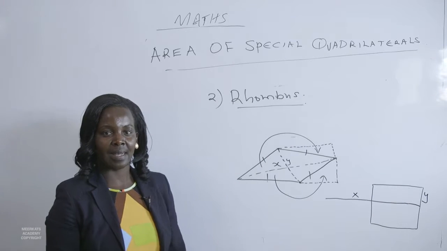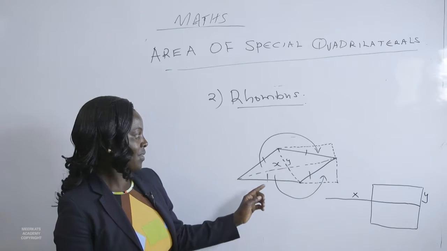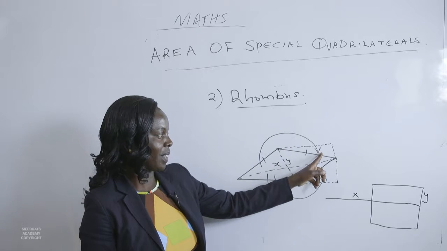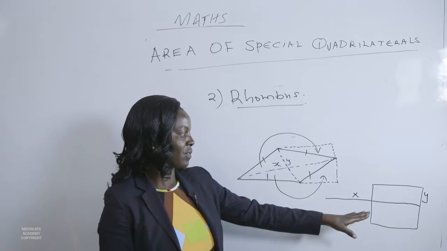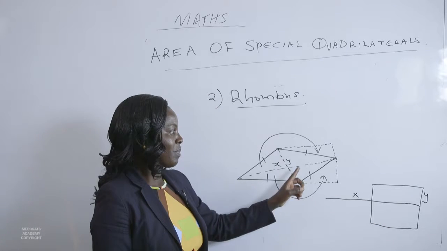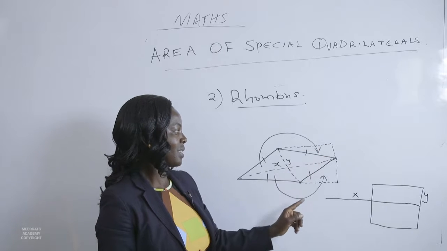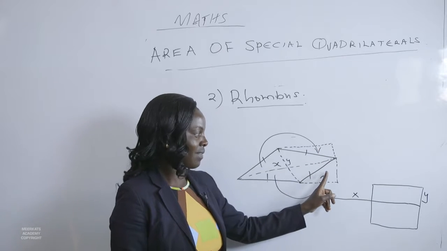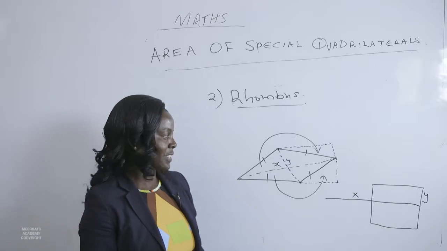We'll have a figure like this. You realize that if we take this shape here and you take this other shape here, we'll form a figure of this nature. We will not be adding, only that we are transferring this triangle to this space. It will cover this space. This triangle here will cover the space here. And the figure that will be formed will be of this nature.